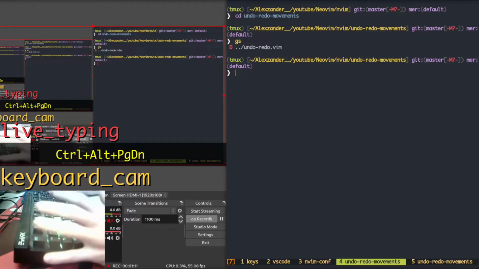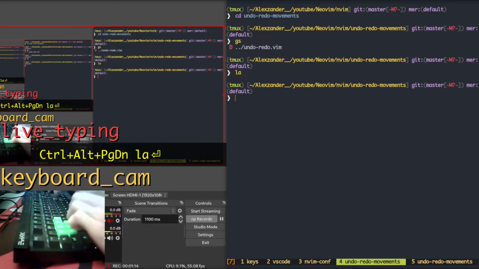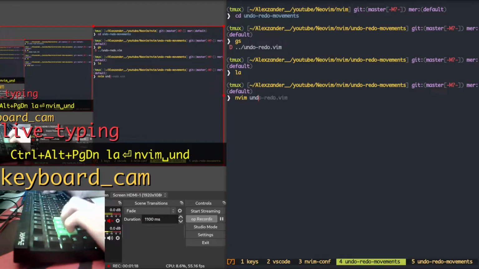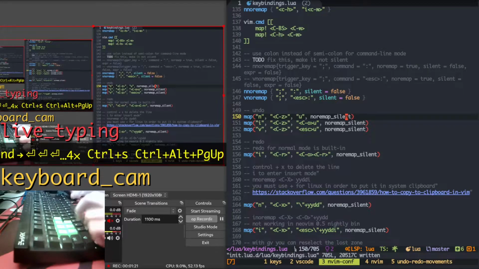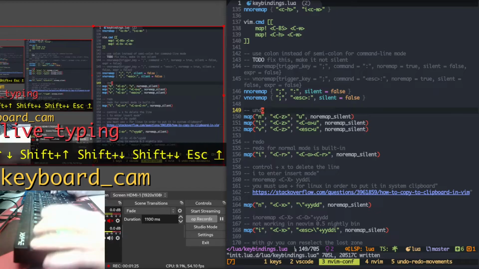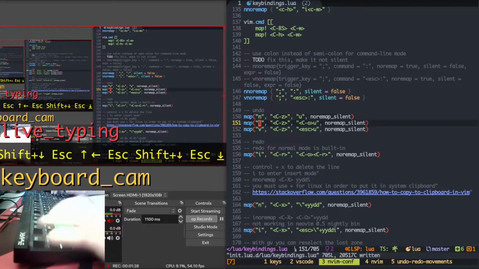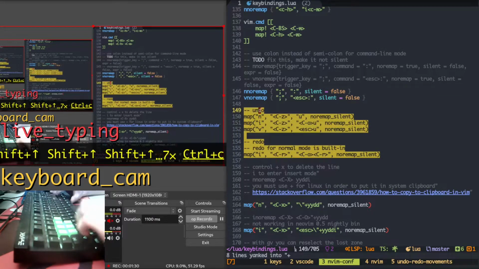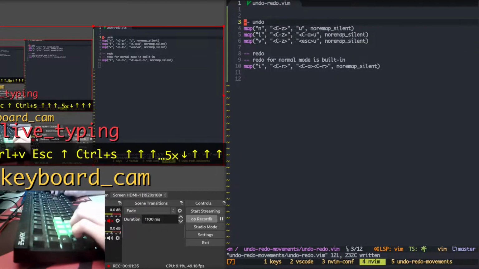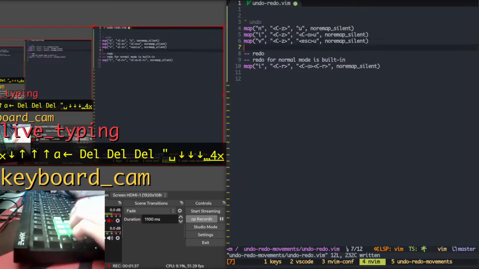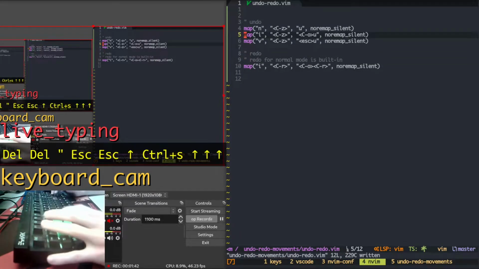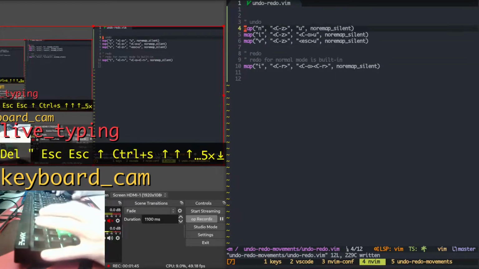So let's start by creating this folder. This folder is already created. Now let's create undo redo.vim. This is an empty file. We just copy paste configuration from my configuration because my configuration is the best. No, I'm just joking. So this is for undo redo. This is in Lua. I have to edit this a little bit to make it more readable in Vim script and more readable by the Vim script compiler.